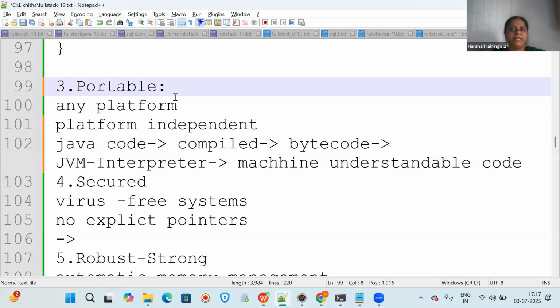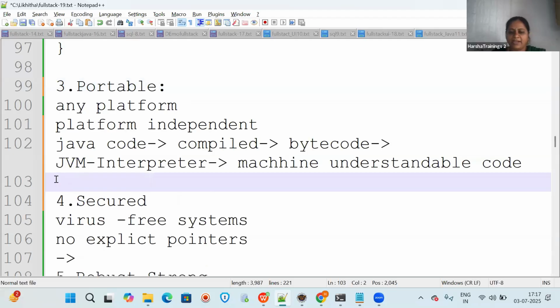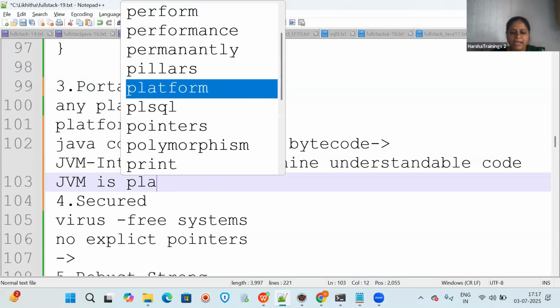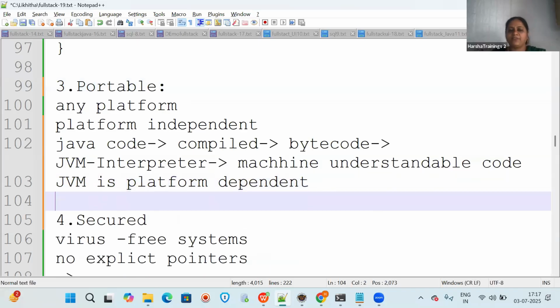Java is platform independent, but JVM is platform dependent. You can also make that a point. So that's why it will convert into machine understandable code.